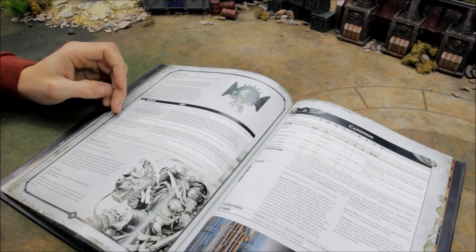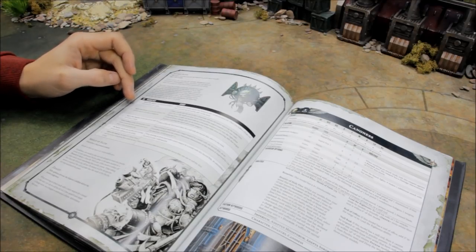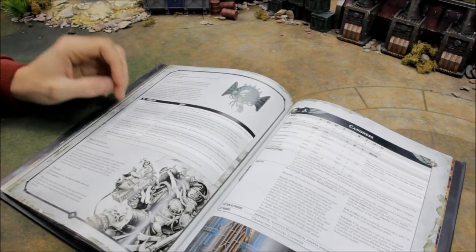Aegis of the Emperor. When a deny the witch test is taken for a unit with this sacred rite, add 3 to the total. These are all pretty good here. Very sort of logical, straightforward, and they're all pretty good.